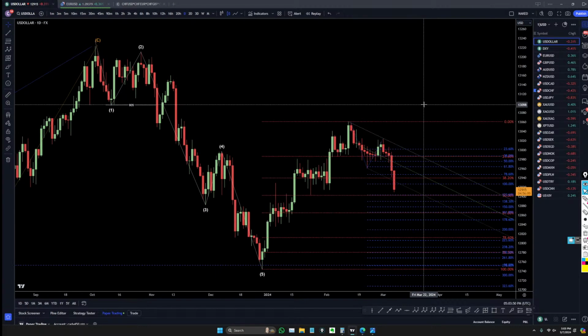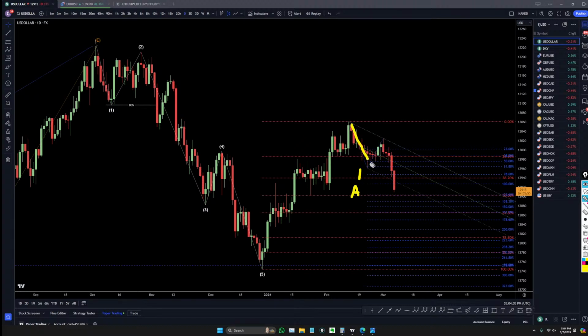I just wanted to start off real quick by looking at the US dollar, because I think it's pretty important what we've got going on in the US dollar right now. The US dollar pairs have been moving a lot these last few trading days. We've been looking at this move down as either a wave one or a wave A, and this move up as very clearly a correction, either a wave B or a wave two. Now we're trying to figure out whether this move down that we're currently seeing is a wave three or really a wave C.